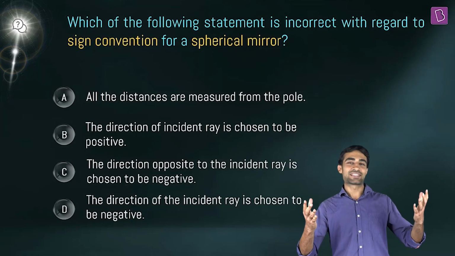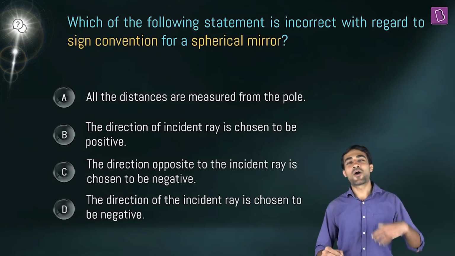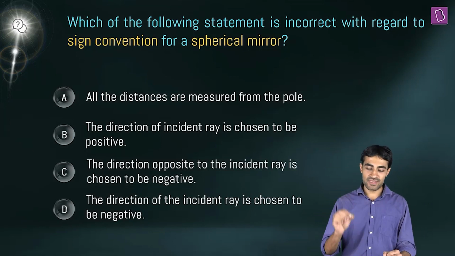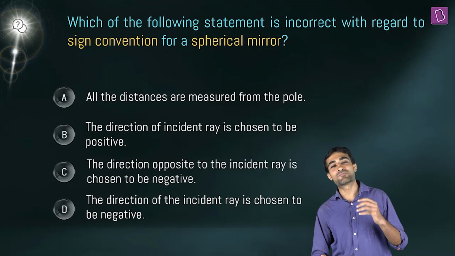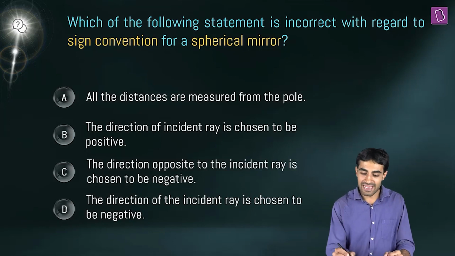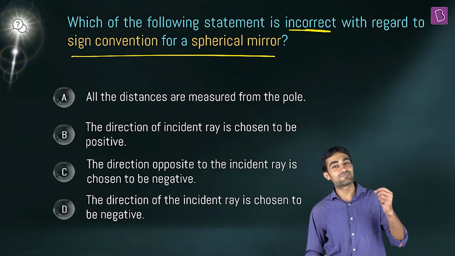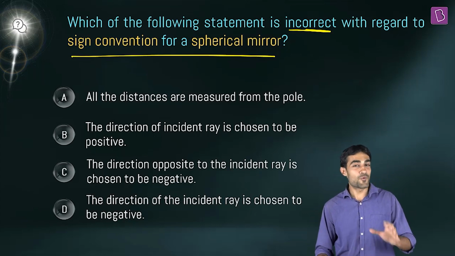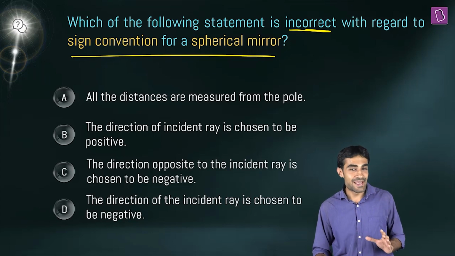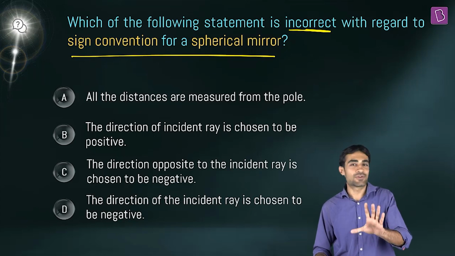Let's see this interesting question. Which of the following statements is incorrect with regard to the sign convention of spherical mirrors? So we have to pick the incorrect option, and we have to talk about the sign convention for spherical mirrors. Now before we read each of the options, let's talk about the sign convention generally.